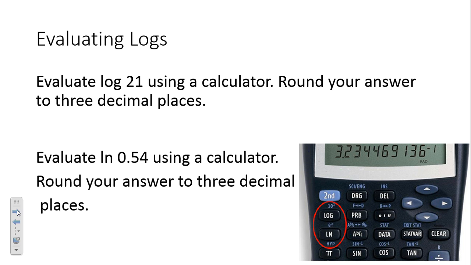numbers... log base 6 of 36 was plain old 2 because 6 to the second power gets me 36. But there's lots more numbers out there than those restricted numbers that have to be perfect powers of the bases that we're talking about. Sometimes we end up with crazy powers. And this is just a screenshot, not with the right number here. I just took an image from Google to show where those buttons are in the calculator. So when we take the log of 21, what do you get?